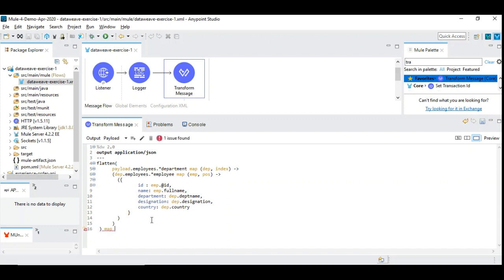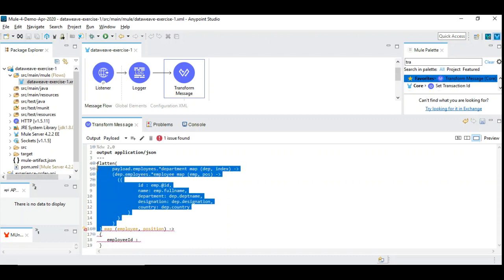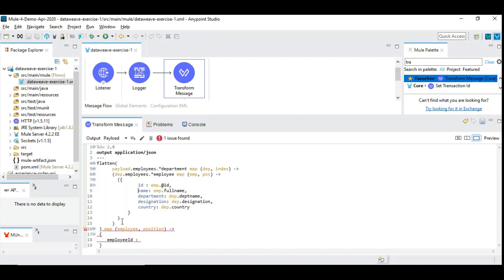map of employee and position, and you can say, I mean, just I'm changing the ID field name so that you understand better, because this is considered to be a new array which serves as an input, which you can use. So for example, employee dot, you can use this ID here. And full name, and you can use employee dot name.